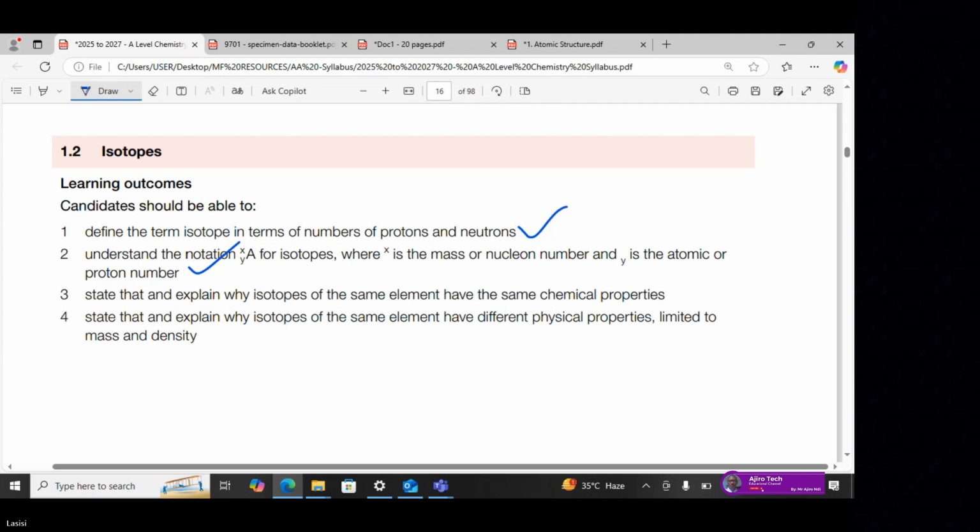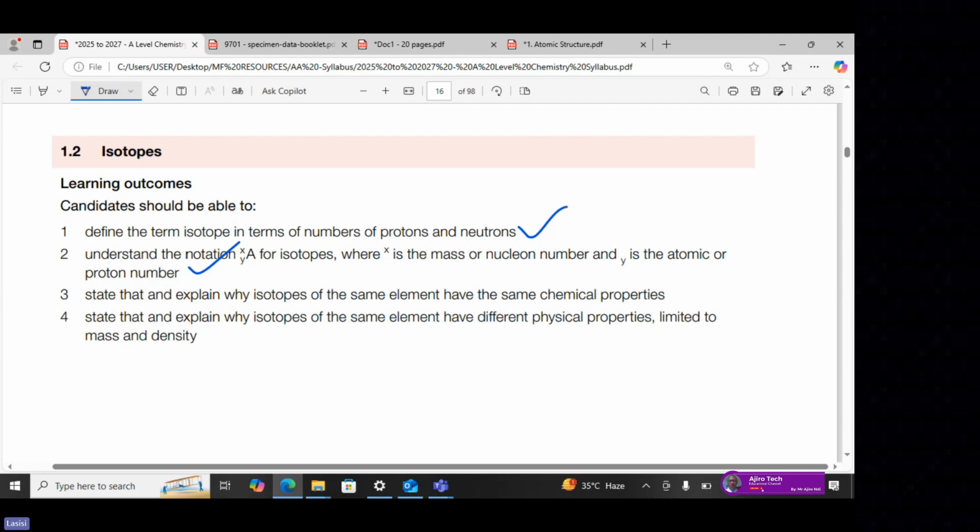You mentioned that electrons are the ones that take part in chemical reactions. So they have the same number of electrons. If they said 2 marks, the answer would be they have the same number of electrons, and they also have the same number of electrons in the outer shell. If they just say 1 mark, just say they have the same number of electrons in the outer shell. Not all electrons are involved in chemical bonding. Is that correct? Yes, only the outer shell electrons are involved in chemical bonding.